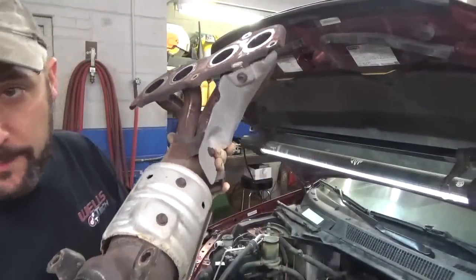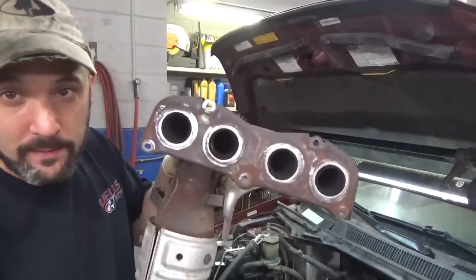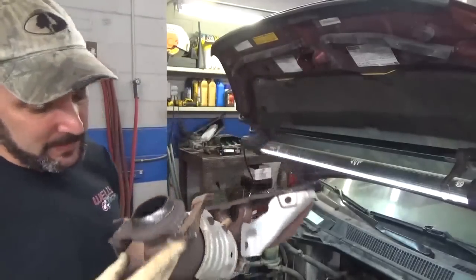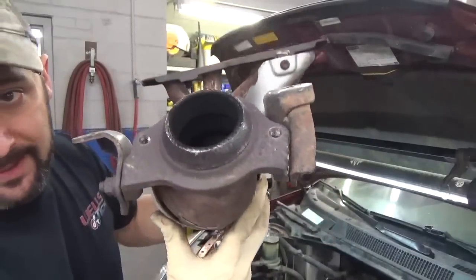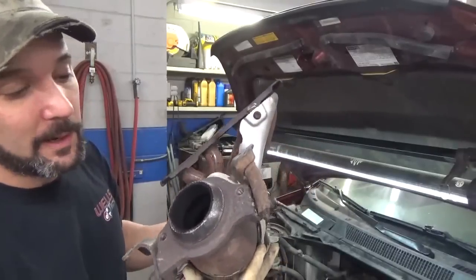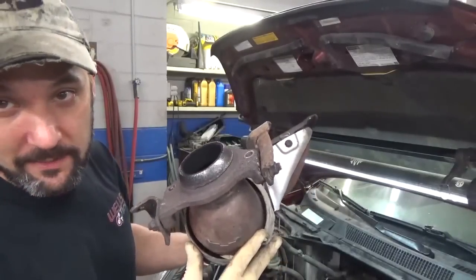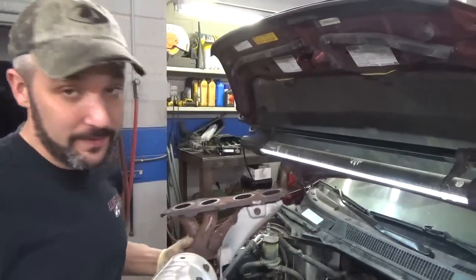I don't see any reason why we can't put the manifold converter back on. Got the ports all cleaned up. Now it comes with a new gasket that goes down here at the bottom. It's got the old one on it, and it looks in really good shape. And I'll probably spend more time screwing around, getting the old one off, trying to make the new one fit, assuming it does fit.